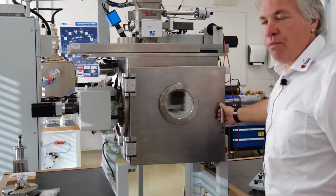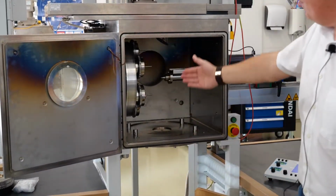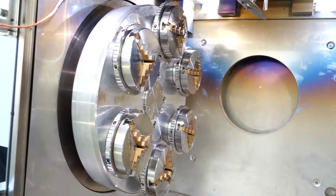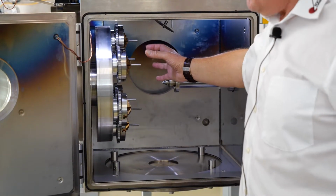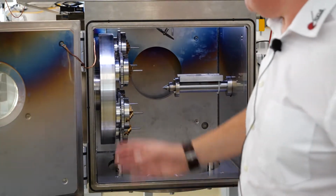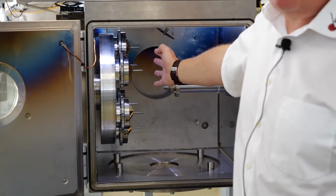So this was vented from vacuum to ambient. What you see here is this 6-fold rotator. You see these individual 3-jaw chucks. There are 6 of them, and the clamping diameter is about 100 millimeter for those. And I think the length of the workpieces can be up to 200, 250 millimeters.